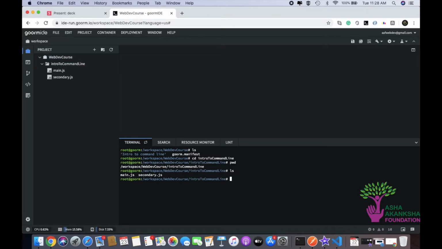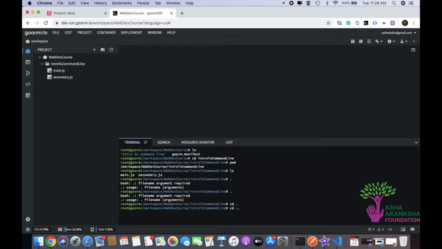So there are three things. One is dot, right? Dot basically means the current directory. So if you type cd dot, nothing will change and you will be in the current directory again, because dot represents the current directory, right? So dot represents the current directory.